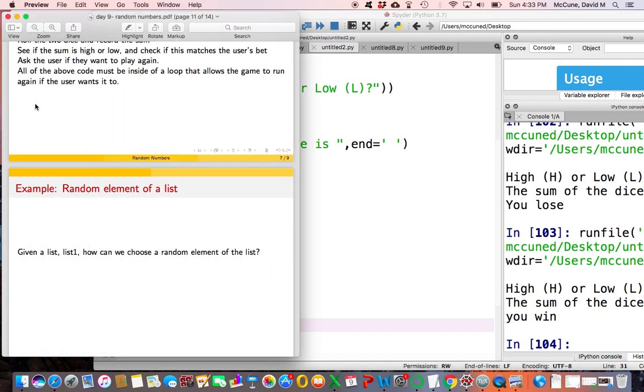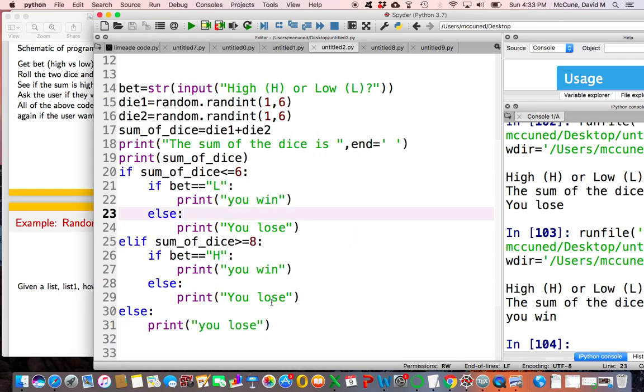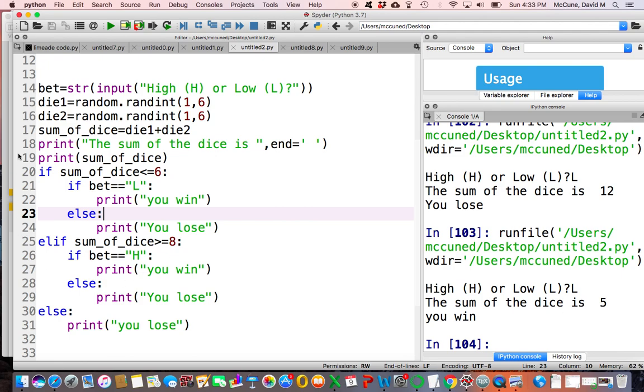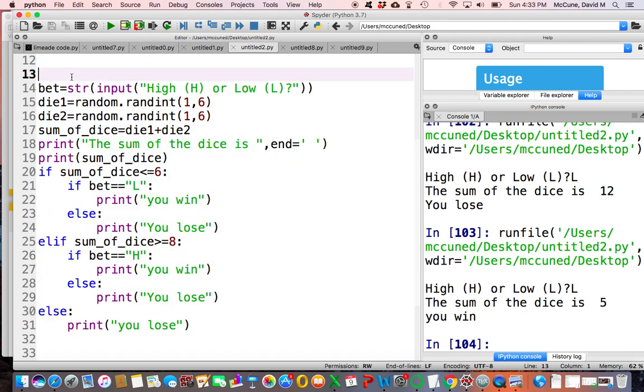Okay, so before we leave this example, let me point out, we were supposed to ask the user if they want to play again, and if they do, I should let them do this entire thing over. So if you ever have a chunk of code already in your compiler, and you want to put it inside a loop so that this chunk of code can repeat if you want it to, the easiest way to do that is to create a loop like this.